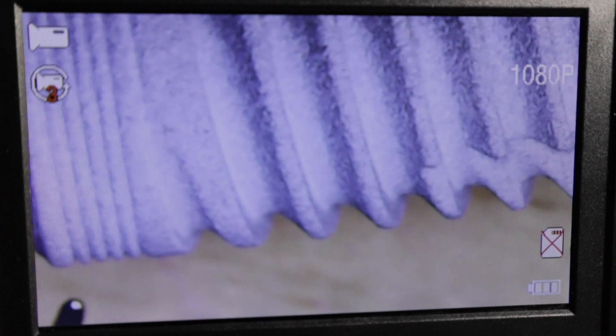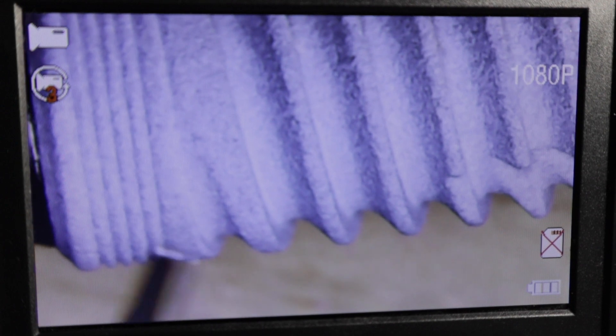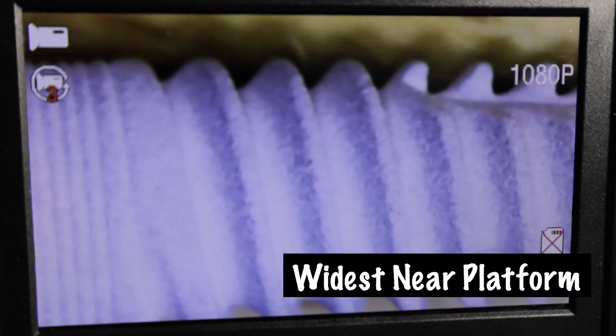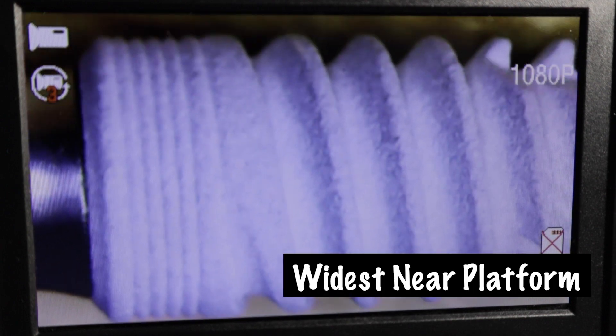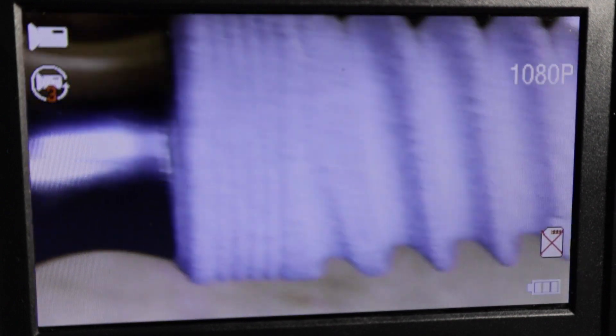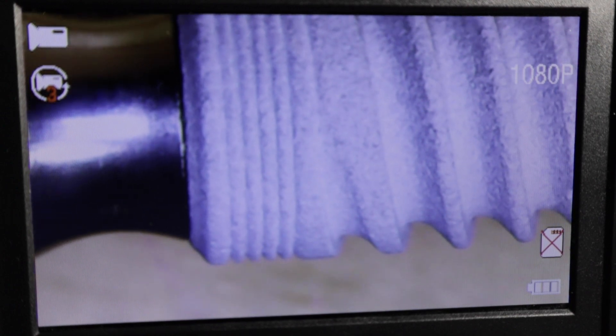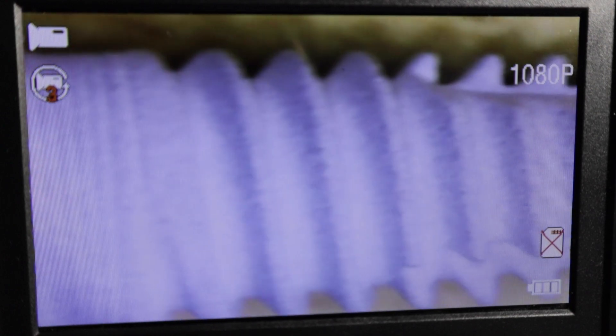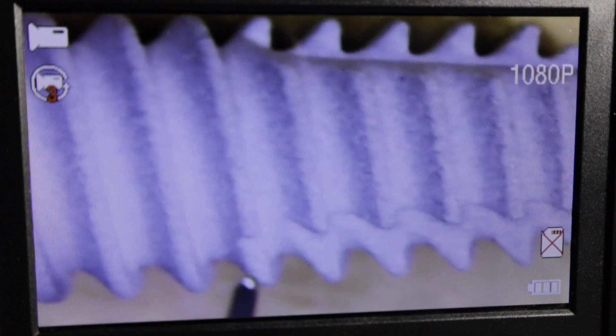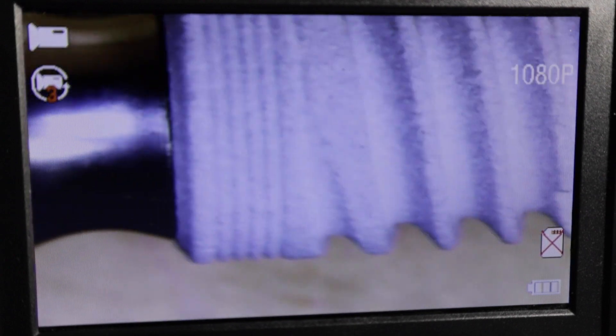I also want the implant body to be the widest near the platform. So over here this is the widest portion of the implant. So as you look at the implant from top to bottom you see that this portion right here near the crown is actually the widest part of the implant and it tapers. So the implant gets narrower as we get to the apex. So that part's important for a couple reasons.